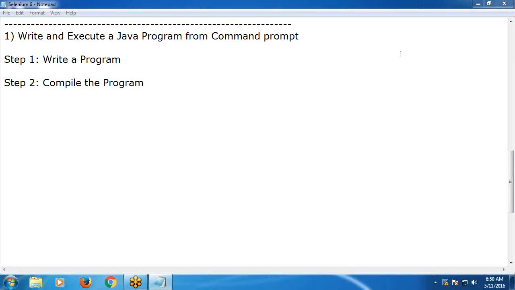First of all, what is compilation? Ritesh, what is compilation? It is a general topic, for any computer program. Compilation is converting high level language into machine level language.